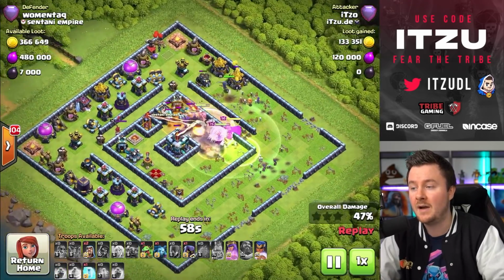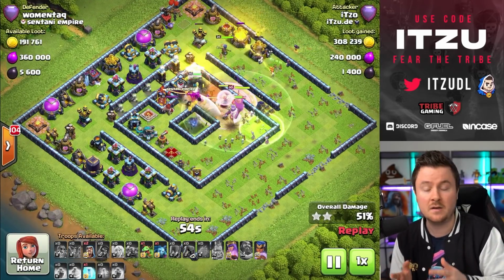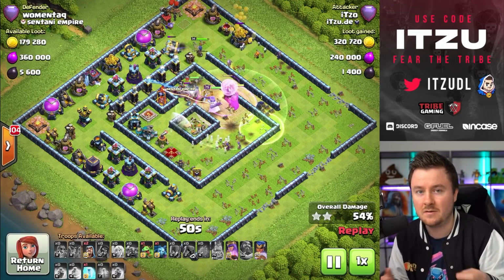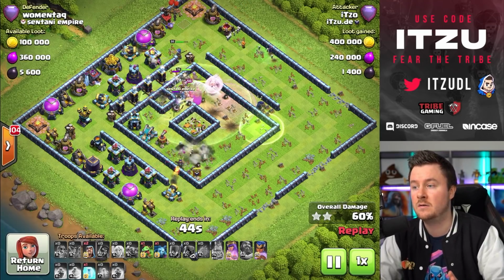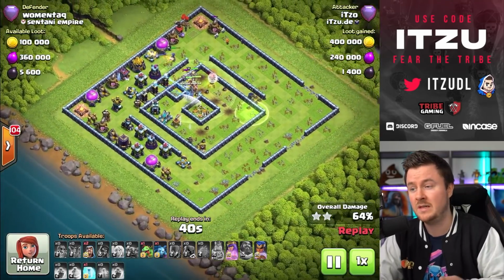On this one, we have the charge through the core with those P.E.K.K.A. in front. And this is looking already pretty wrecked. So this is the secret to attacking ring bases. And I see it so many times that it's executed the wrong way. People trying to blimp the town hall and things like that, which is completely nonsense.